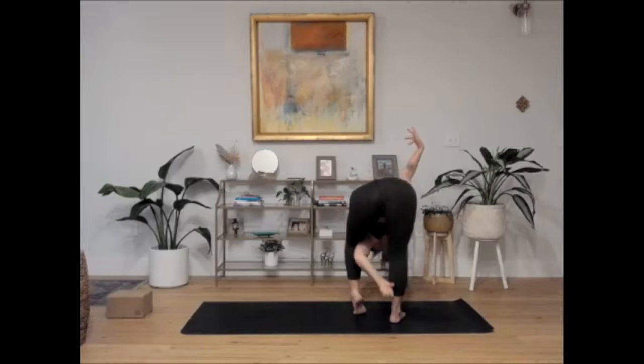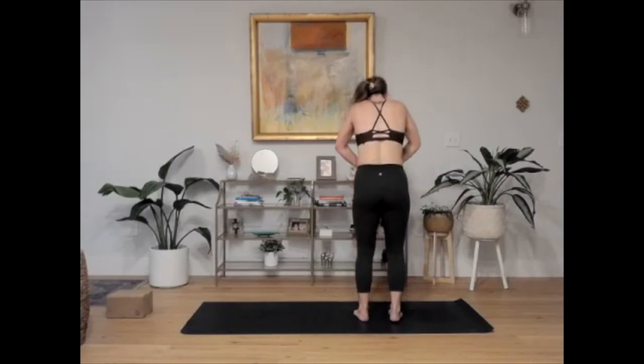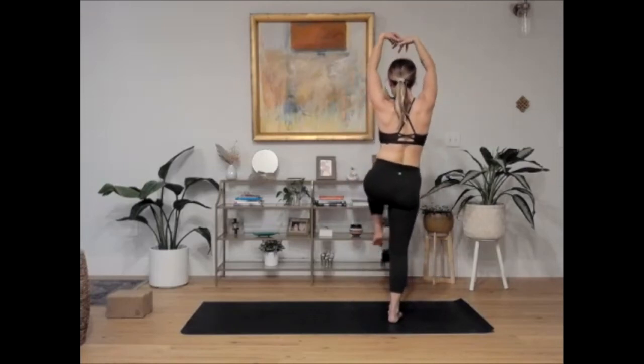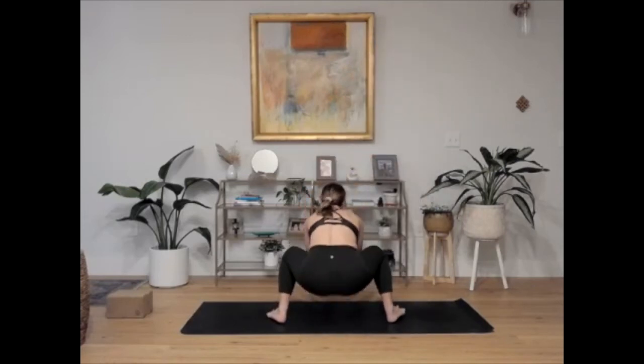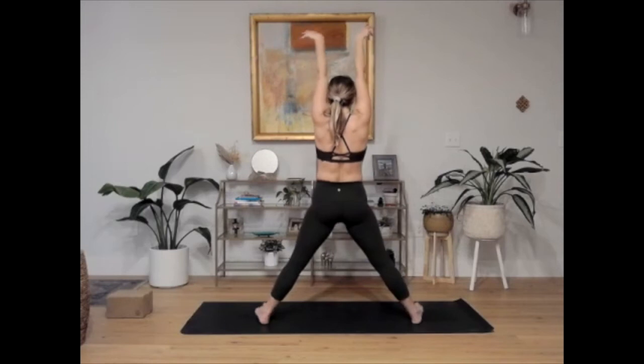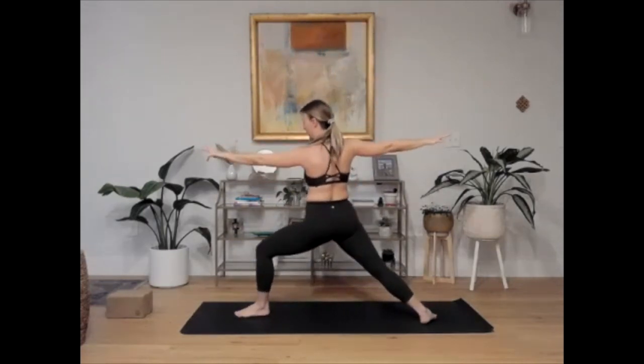Release the bind. Forward fold. Ooh. Rise all the way up to stand. Pull your left knee into your chest. Wide squat. Straight arm, straight legs. Lift it up. Ooh, left toes go forward. Warrior two. I got a little excited there.